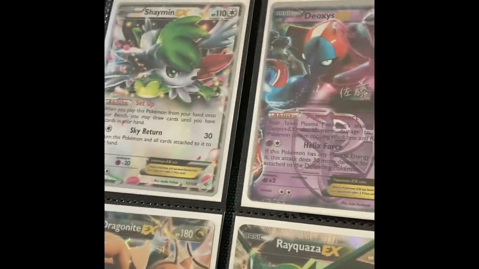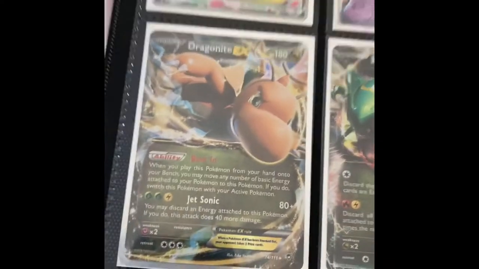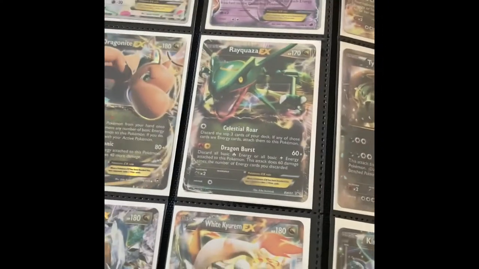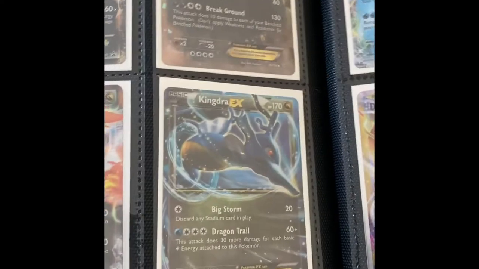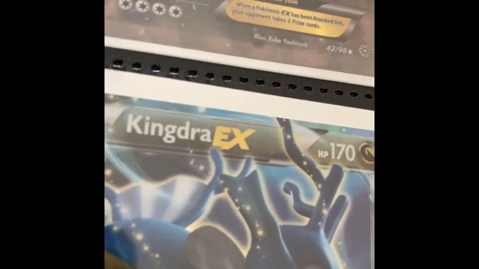Alright, next page. We have another signed card, actually two here, from World Championships. And here we go. So, this is all the EX cards that I have. Tyranitar EX from the box I opened, Quasar EX, Dragonite EX from the box I opened, these two from another box I opened, but look at that, centering is terrible on that Kingdra card.